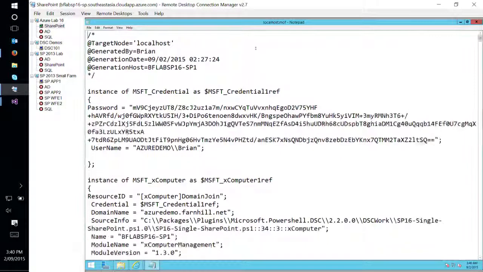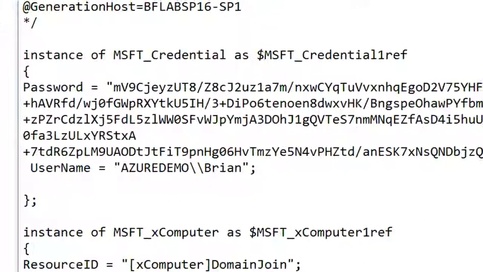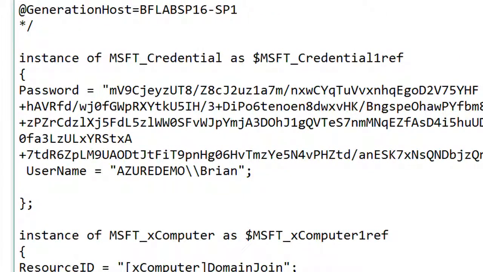And you'll see if I open that up, the very first thing I'm looking at here is a credential object. And password is a gigantic encrypted blob with my password, my username beneath it. So both on-prem and in Azure, this is how we manage credentials. We use certificates to encrypt them, and one of the properties that gets applied to the LCM is the thumbprint of the certificate that should be used to decrypt a credential. So in this way, we can securely hand MOF files around, and only servers that we trust with that certificate will be able to decrypt the credentials. This also means that you only need to know the usernames and passwords when you're making changes to the configuration, i.e. when you need to regenerate that MOF file.